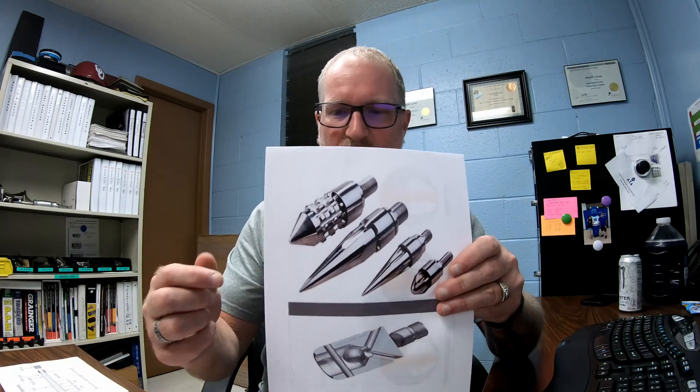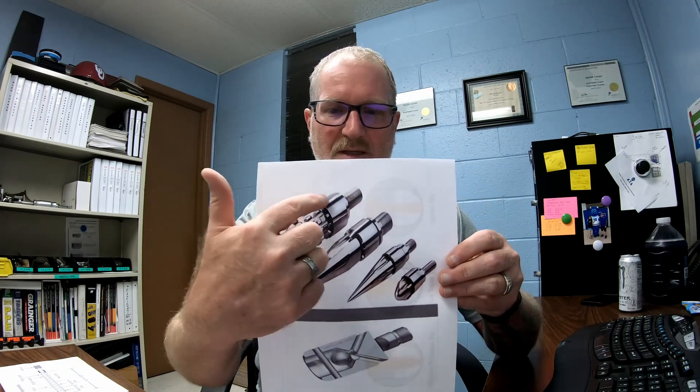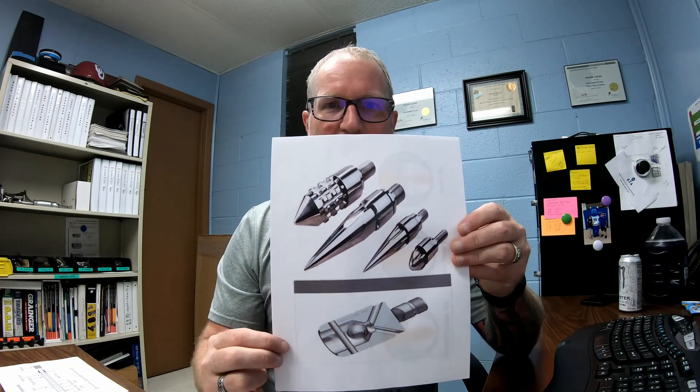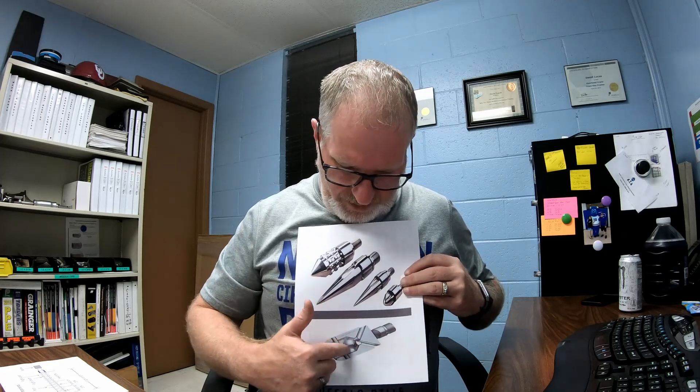I do have a video that shows you more detail of how this all actually works together. Let me show you these tips that are on the very end of the screw. You have a mixing screw, this is the actual regular check ring, this is a check ring, and this is a ball ring — which in the industry a lot of people don't use anymore; they just use a regular check ring. There is one other style, I think, but these are the ones I've used in my career.